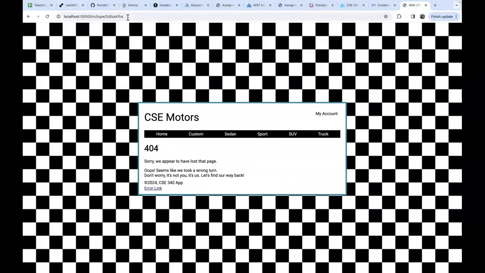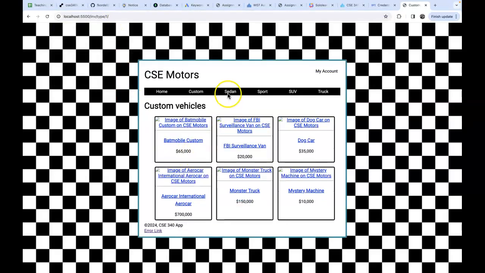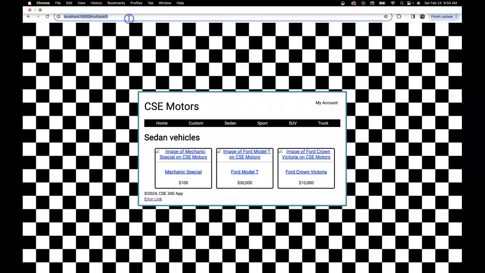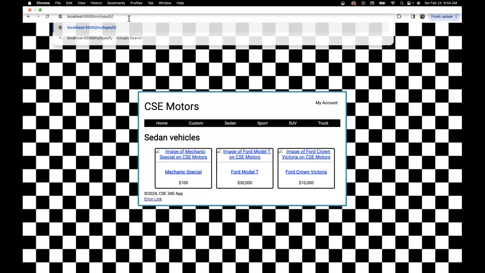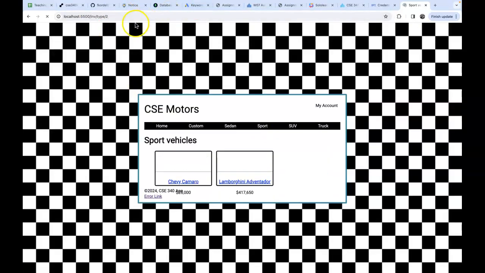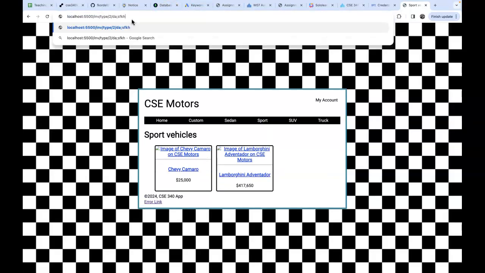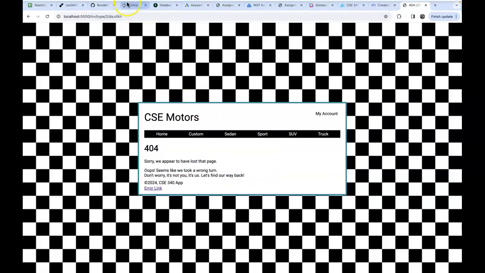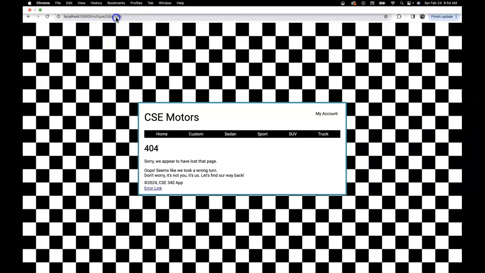And I can go ahead and do that for all my routes, and I'm going to get that error handling according to what we were needing to do for this assignment, and so on and so forth. I don't know if I'm supposed to show it for all routes, but I'm just going to anyways, just so you can see that I've applied error handling to all my routes throughout the application. And again, I keep getting the 404 message.